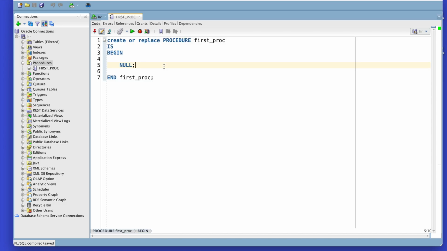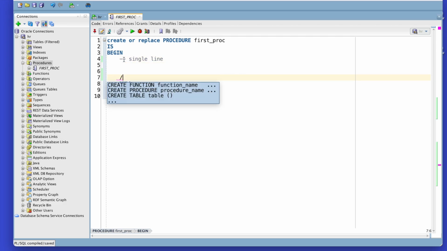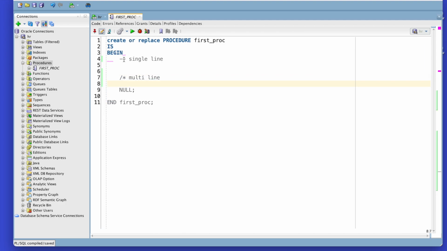So when I want to edit this, I'm going to come in and do some editing. One thing we do in code is we make comments, right? Comments in PL/SQL are the same as SQL. There are two types. There's the single line with dash dash. We can do that. And then we can do the multi-line, which uses /* to start the multi-line comment and */ to end it. Perfect. Those both work perfectly good.